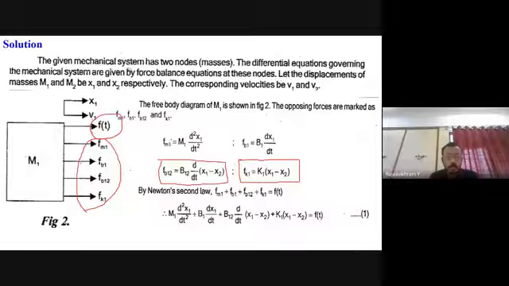So which is the starting point? We are looking from M1, so you have to start from X1 to X2, and the same for the dashpot B1, d by dt into X1 to X2. If you are seeing the free body diagram from M2, you have to start from X2 to X1, so the same thing for the dashpot, d by dt into X2 minus X1. So whether you are getting this equation number 1. Then I want the next slide. So I verified that you are getting this equation 1.